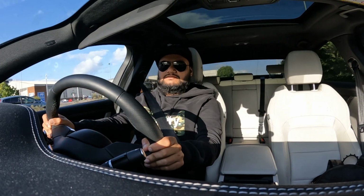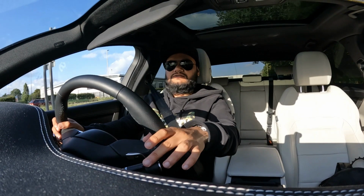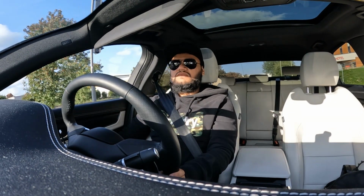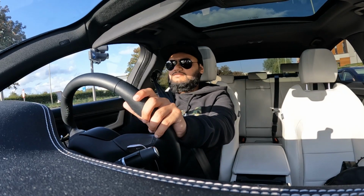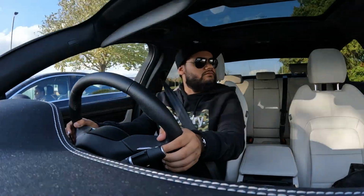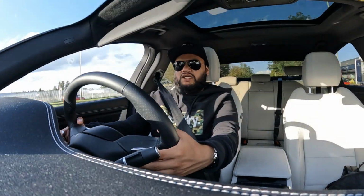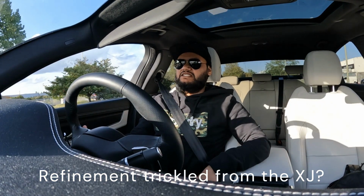At dual carriageway speeds, this car is very, very effortless when driving in comfort mode. Even in this rush hour traffic, I don't feel very tired out, and I don't feel very stressed out. I still feel quite relaxed. Again, a very zero effort car to drive. Feels like they got this refinement straight out of the XJ, the later XJ with the 8-speed, that is.